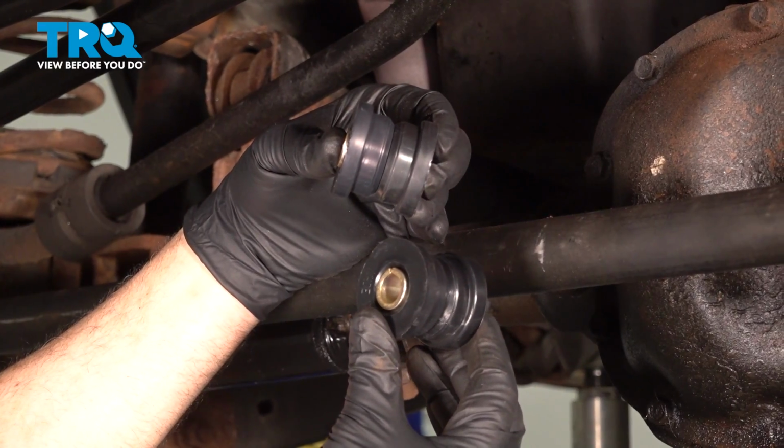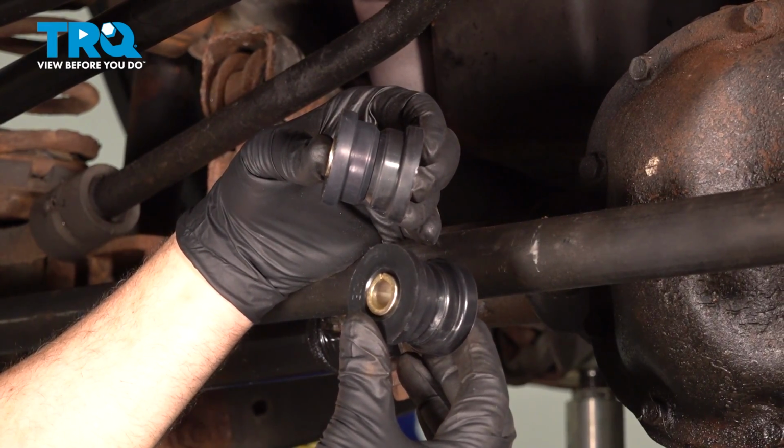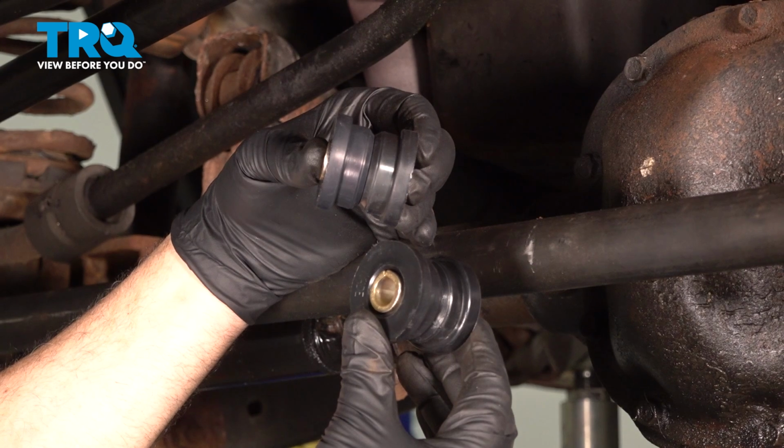In this video, we're going to show you how to install track bar bushings on your Jeep Grand Cherokee, located in your front steering system.